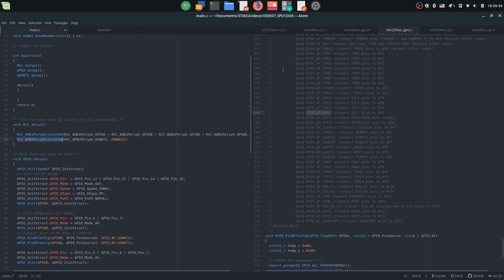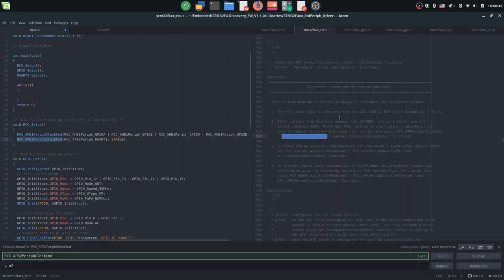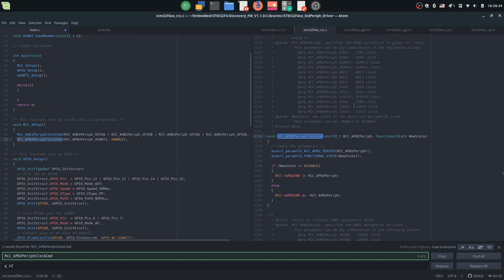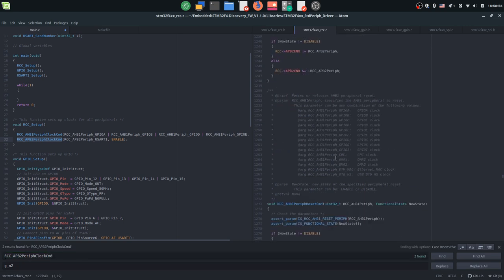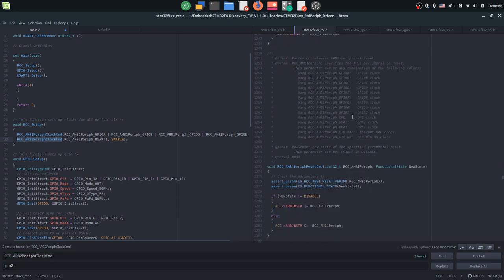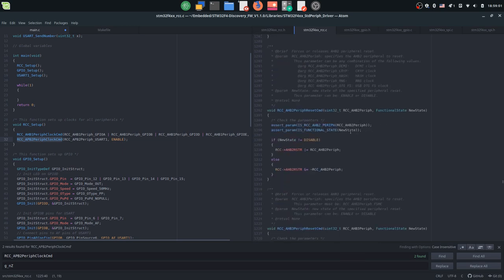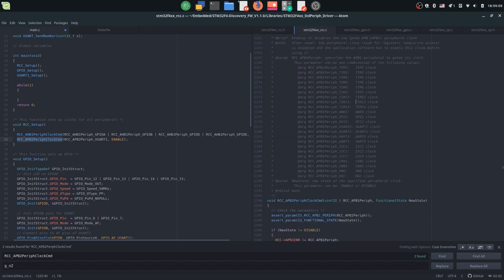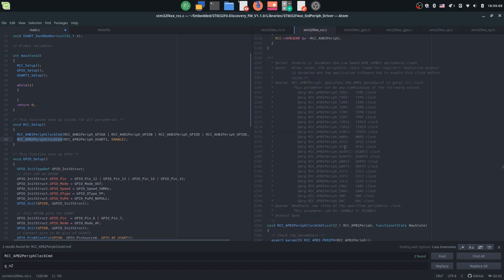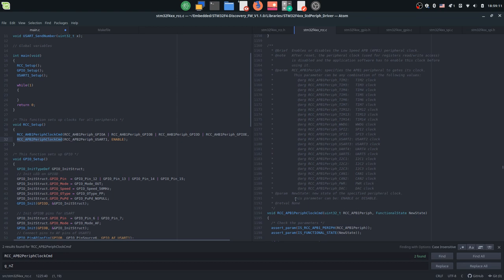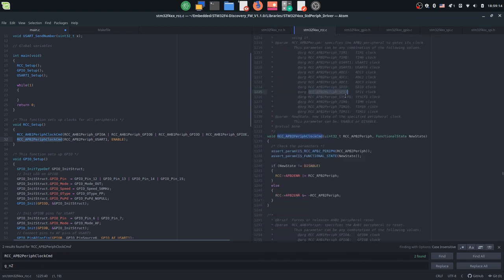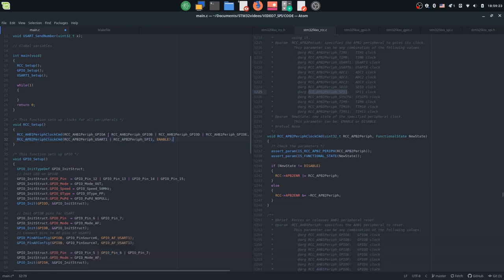And as it, let's just copy this APB2 function, because you'll see that it turns out that SPI1 is also configured by this function, but you can see only SPI1. If you scroll down to the APB1, the SPI here, nope, no SPI here, maybe on some other, oh yeah, here it is, I2C, SPI 2 and 3 are on the APB1, but we need the APB2 because SPI1 is on the APB2 bus. So let's just copy this one and put it right here. So we enable clock for SPI and all the pins.